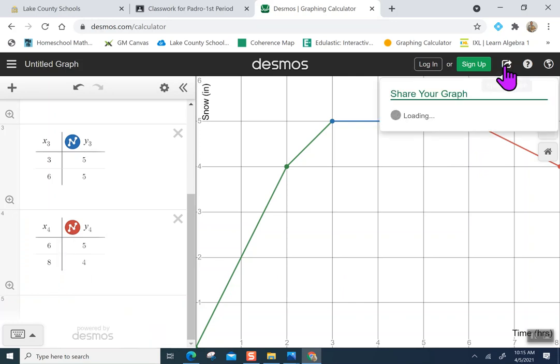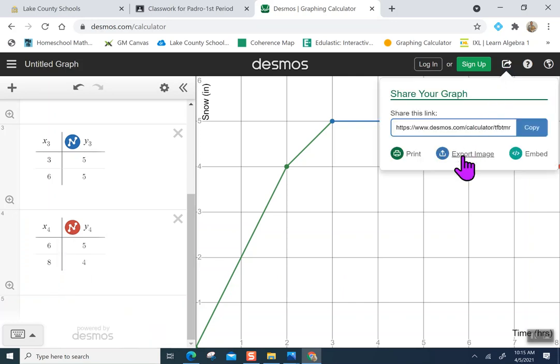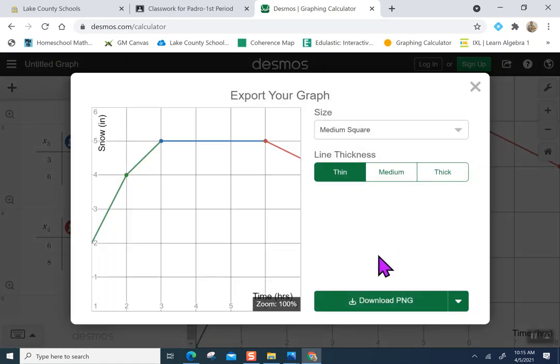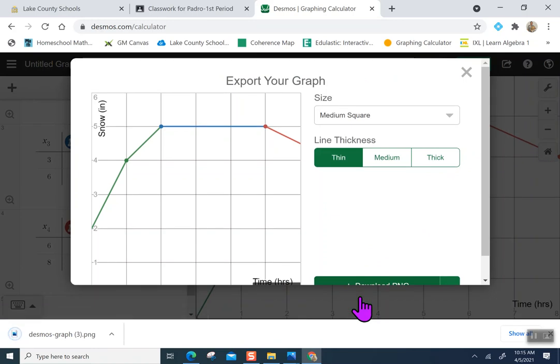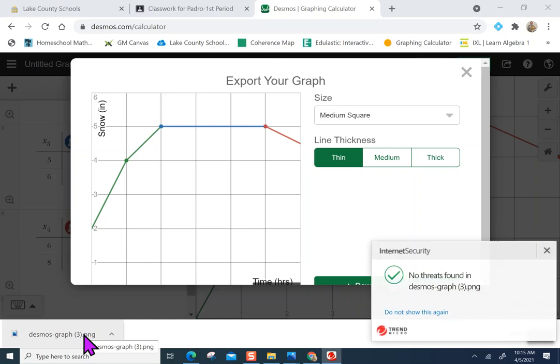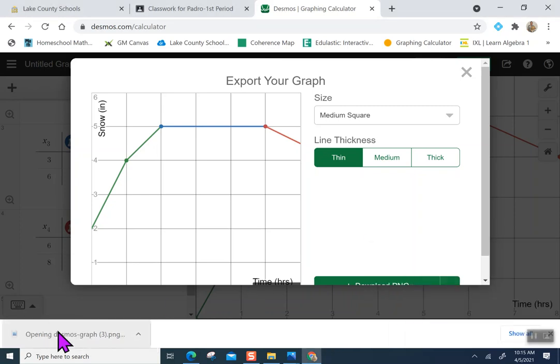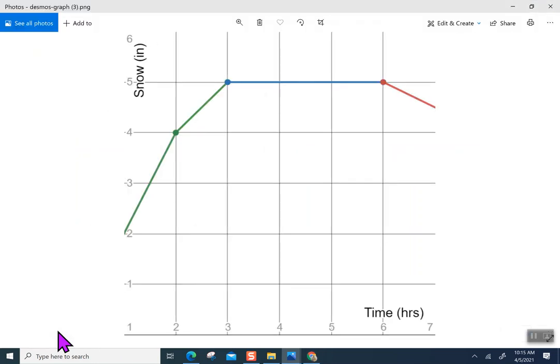So you go to Share, Export. There's what my graph is going to look like. I want to hit Download. Of course, you guys might be able to hit Copy and Paste from this point because I am using a Windows computer and not a Google Chromebook. That's what mine is going to look like. Yours might look slightly different. That's okay. And copy and paste it right on top of the other graph. Make sure to size it so it fills in the whole graph.